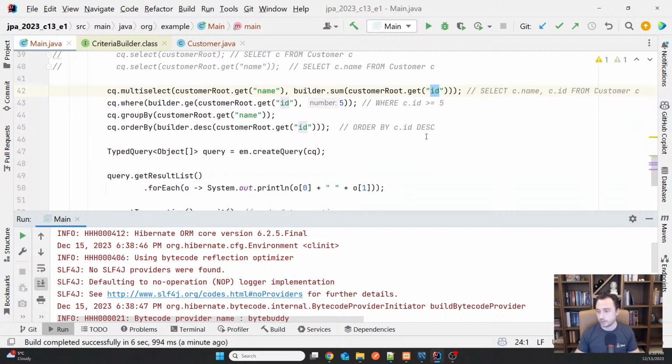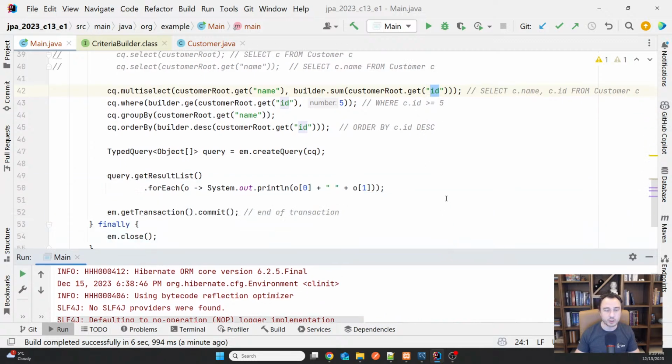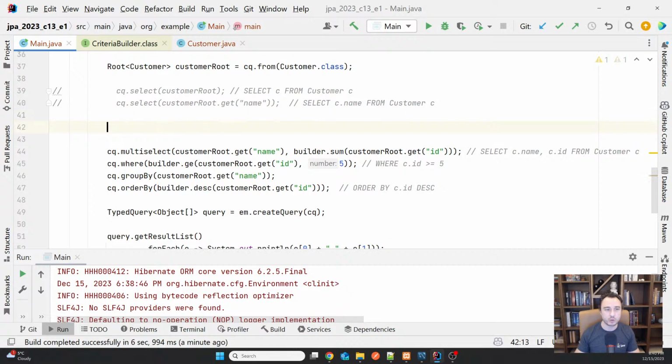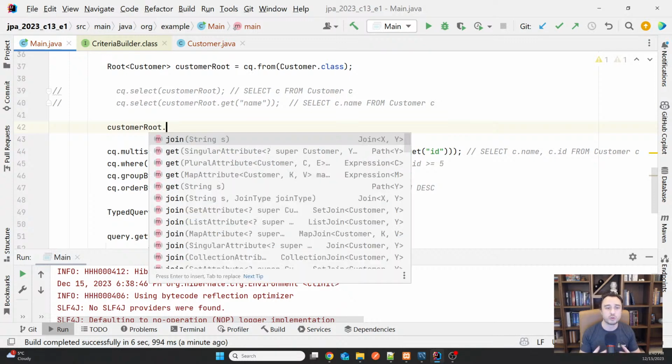And then I don't have any relationship in my example, but you asked me about joins. You said how can I make joins? So you can make joins the following way. From a specific root, you have a method called join, of course. And I do recommend you use this method, which has two parameters. One is giving you the attribute, the entity with which you join, and the second one is giving you the join type.